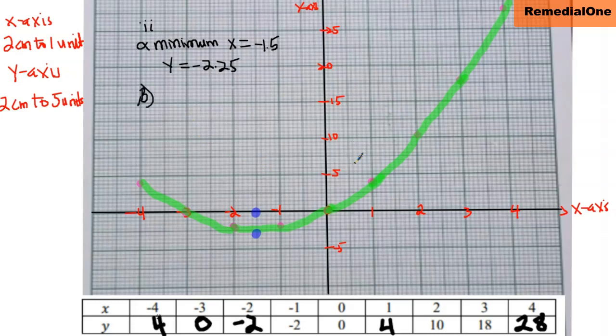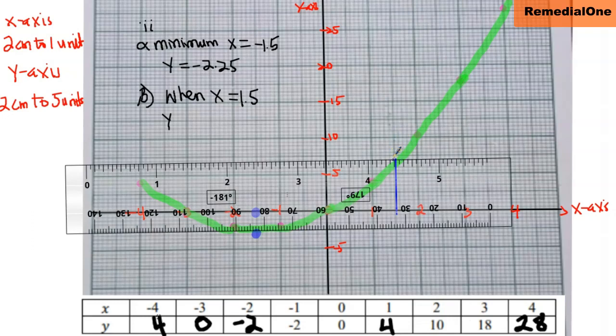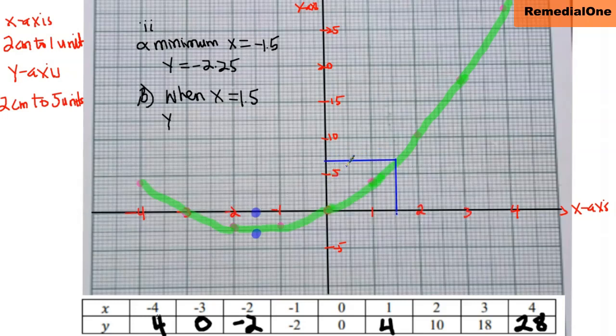It said that when X is equal to 1.5, what will be the Y value? 1.5 is here. You have a ruler, so you can use your ruler. So when it hits, then you're going to trace it to the y-axis to get the answer. Okay, so we trace it to the y-axis to get our answer that they came for. So we come here to see where it hits. So it's 1, 2, 3 and like 4. So 1, 2, 3, 4. So 1, 2, 3, 4, 1, 2, 3. So each box is 2 for every one.